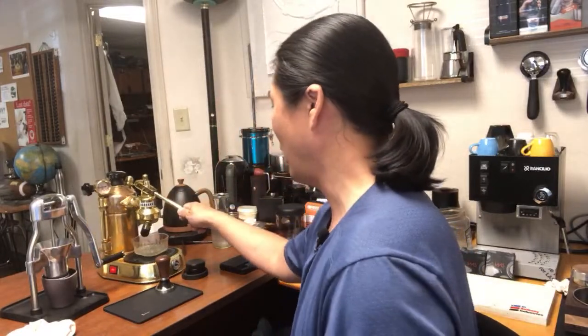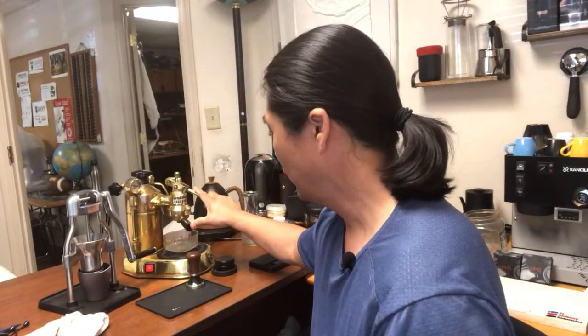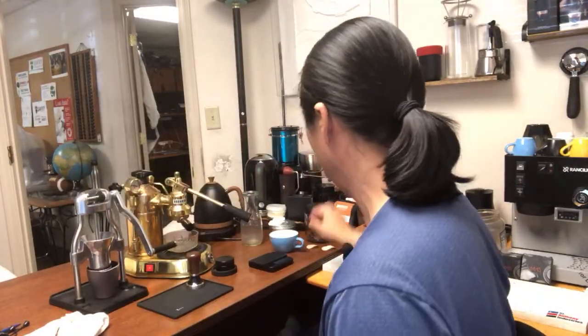So this afternoon, let's play with the La Pavoni again. I just started up, so meantime, I like to do about 15 gram. This is a 1990s La Pavoni Pro, and this is a 49 millimeter filter basket. If you buy anything after 2000, it comes with a 51 millimeter, but this is a 49 millimeter. I'm going to be using my ROK hand grinder as well, and my naturally processed Colombia beans. I have some left, so that's what we're going to do this afternoon.